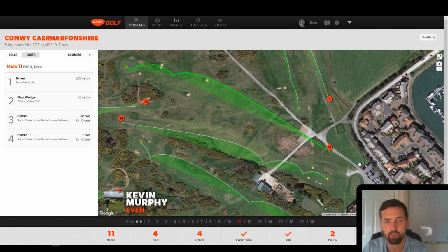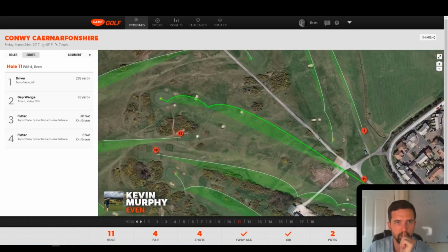If the wind's straight into my face here, I'll measure the distance to the bunkers, and if I feel that I can just hit my driver into it and it'll just come up short, then I'll do that. Possibly hit a 3-wood if the wind's kind of in the middle and I'm not sure if I can carry those bunkers. Just hit a 3-wood up there. It's not going to be too much left in. I can't remember what the yardage was now, 385. If I hit a 230, 240, 250 yard 3-wood, I've only got 130 in. It's just a 9-iron or a wedge, so I'm not too worried about that.